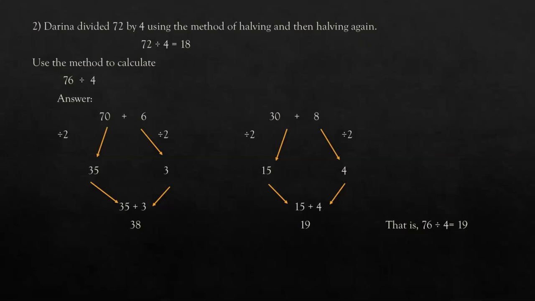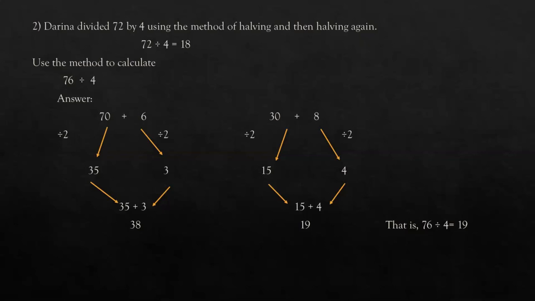After that, on the right side, it is 6 divided by 2. What is 6 divided by 2? That is 3. So this much clear. After that, nothing else. Just sum up these two numbers. 35 plus 3. You got the answer as 38. This is the first halving, the first half session.